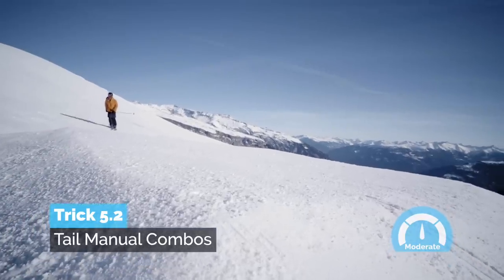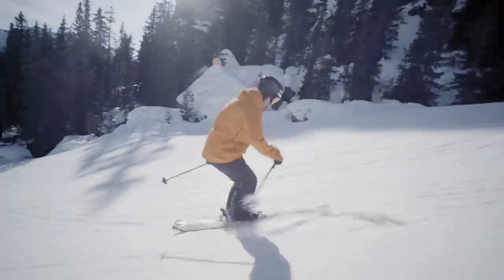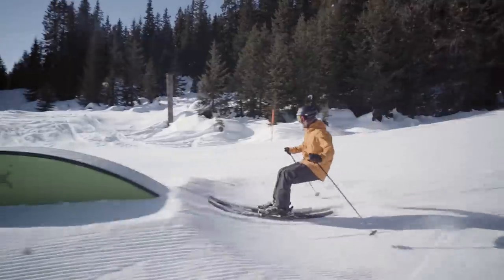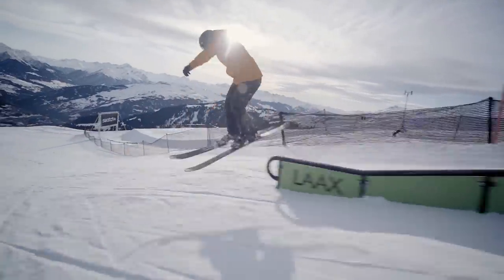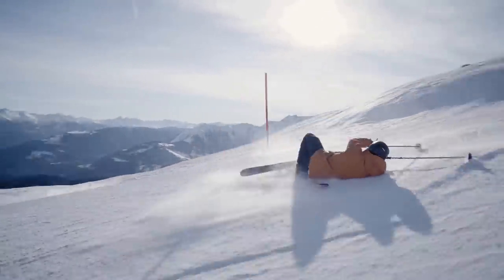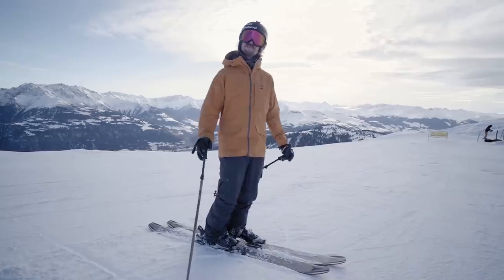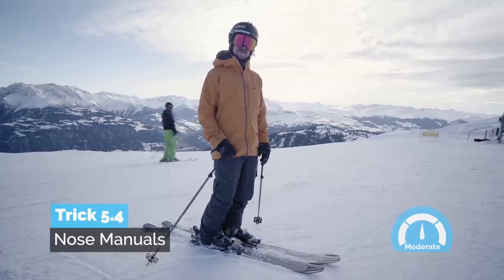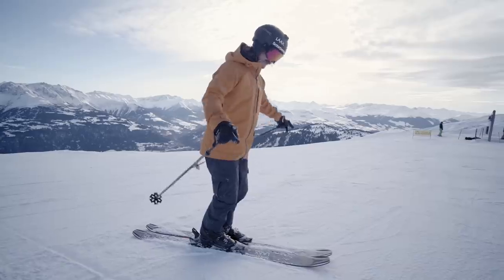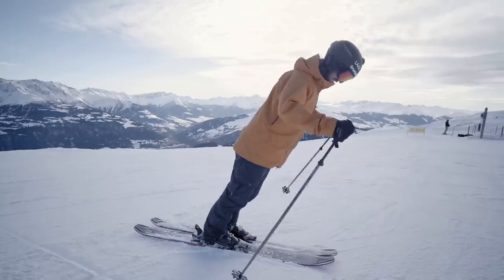One easy manual combination you can do is a manual to 180. Then you can step it up and try to do it over all the snow features or even boxes. If normal manuals are too easy, try nose manual — this is much more fun to do, but it's a little sketchy because the noses can slide apart and you fall on your face. So it's important you keep the feet very close together, arms out to keep the balance, extend the legs but don't overextend them as that could hurt your knees. Keep them slightly bent, go up on the noses.